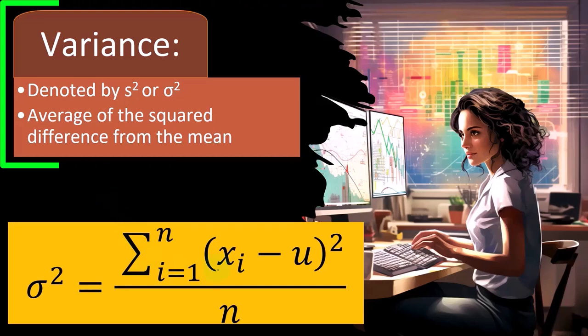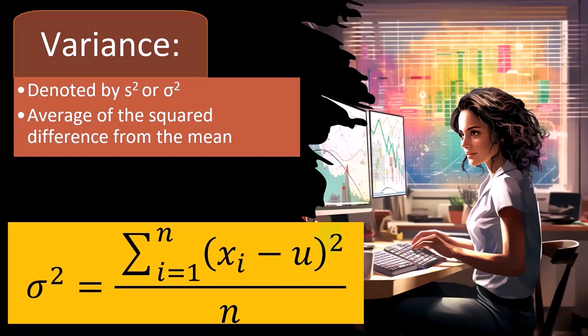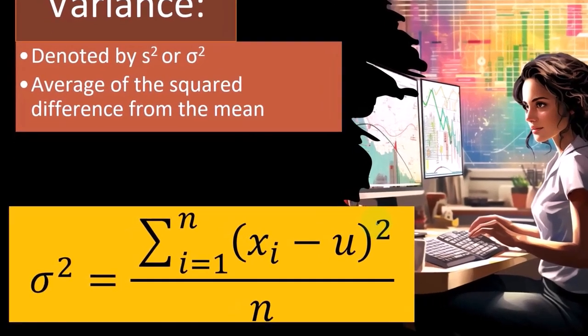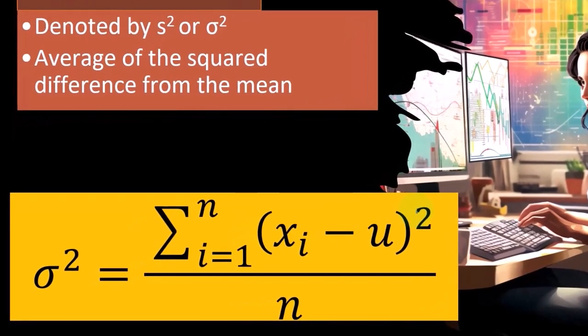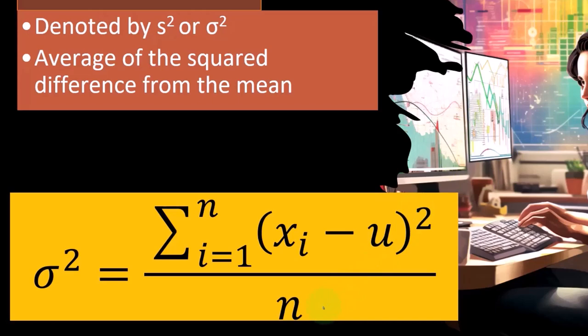So we're going to say, similar to what we had with the average deviation, we're going to take each of the points and subtract it from the mean. Same thing we did before, it gives us the distance of each point from the mean. But instead of taking the absolute value, we're going to square it. Now, the squaring of it has the same property of removing the negative numbers, which we need to do so that we can take the average distance. However, it also squares it, which means we're going to end up with a lot larger numbers, right? So now we're going to square it, making everything positive, but also making them squared, and then divide by n, and that's going to give us the variance.